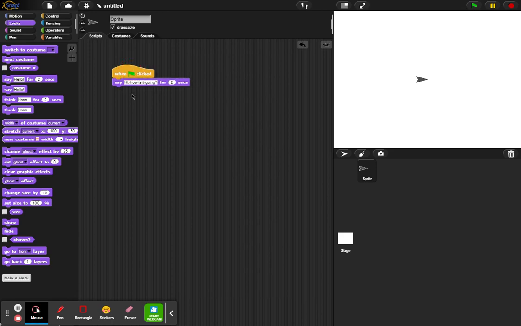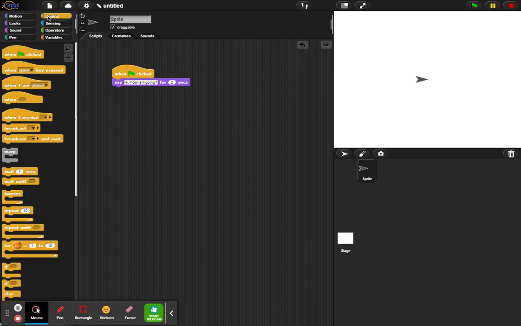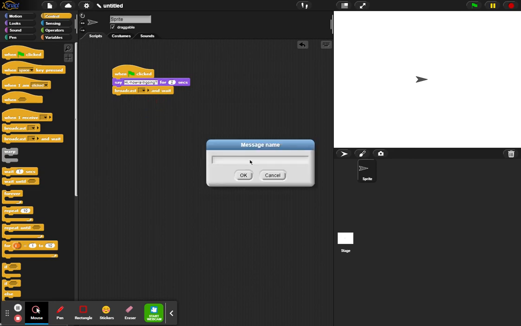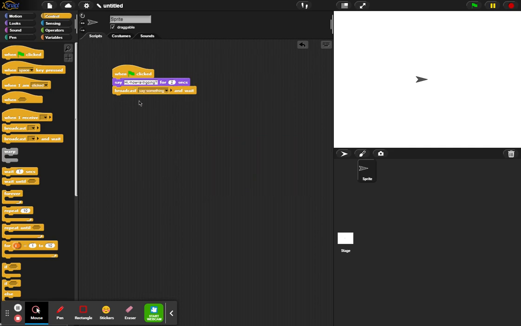And then when he's done, how am I going to get the other sprite to say something? Well, I'm going to use a command called a broadcast command. Now, broadcast makes another script run, and you have to name the broadcast something. Let me go down here for new, and I can name this anything I want. I'm going to call it say something. I could have written peanut butter and jelly, but it doesn't matter. I just have to label this something, and you'll see why in a minute. So I'm going to broadcast say something.